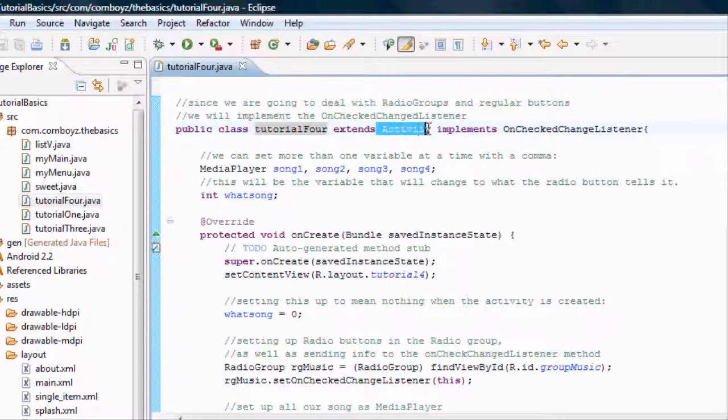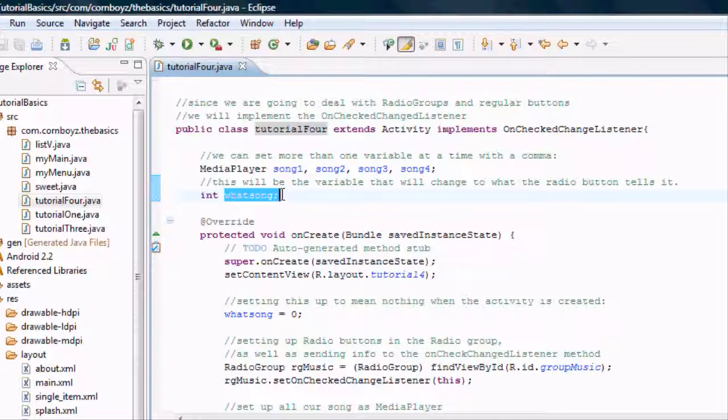And again, this is going to extend activity, so we can use the onCreate method, which you guys should be familiar with. And then we also want to set up a new int, integer, and this is basically going to use a reference, kind of like we've done before.